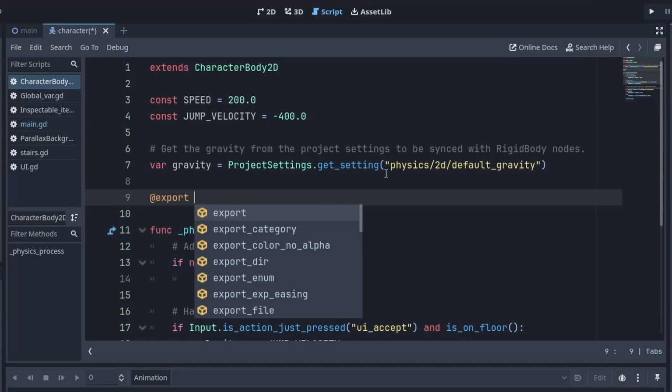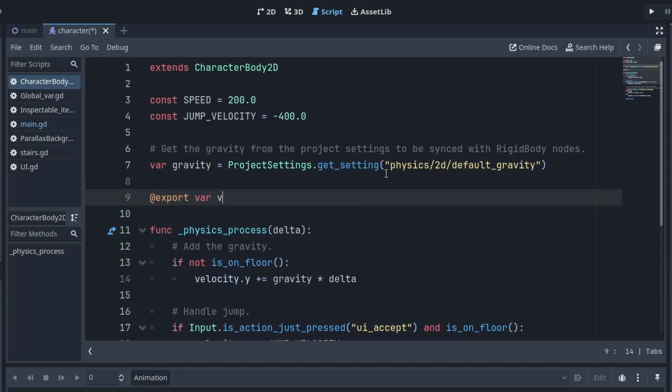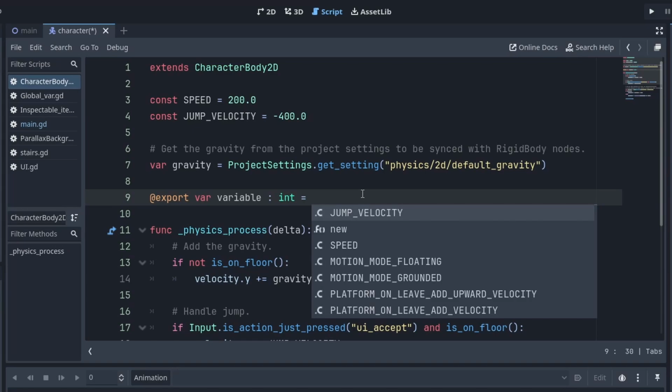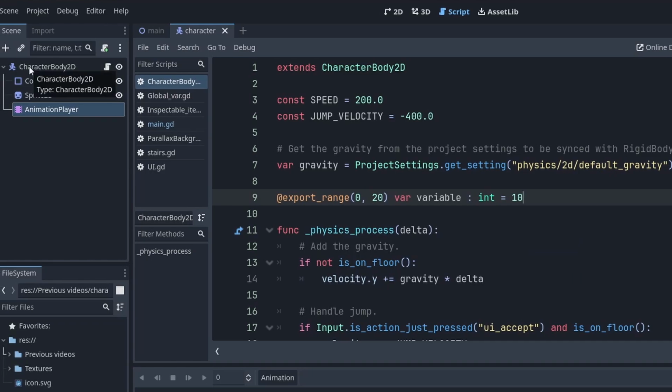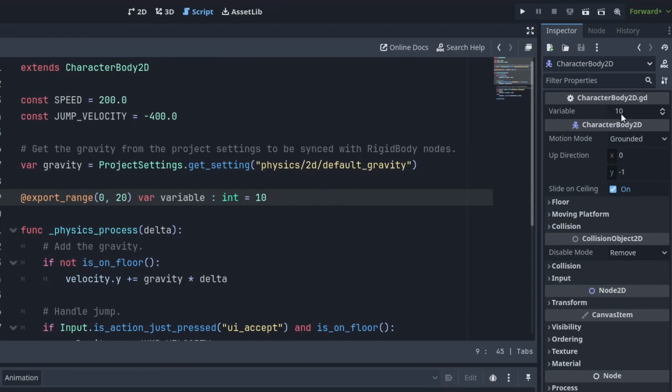Now for exporting variables, you can have some random variable of type, let's say, boolean, and make it false. Now let's say it is an int with a value of 10. What I recommend, if you know the variable range, is to use export underscore range, and here write from 0, let's say, to 20. And if you go to your parent node, you're going to see the value. The default value is 10, like written here, and you can set the value from 0. I cannot go lower. If I say minus 20, it goes back to 0, and if I do 25, it goes to 20 because this is our range.